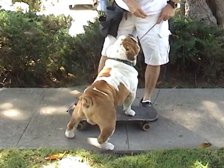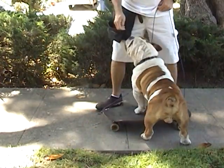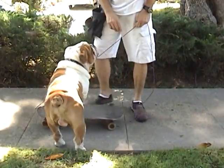So I let him rock the board from side to side slowly. You let him push more and more. He will be pushing the board towards you because that's how he gets his rewards. This has to become second nature for him.